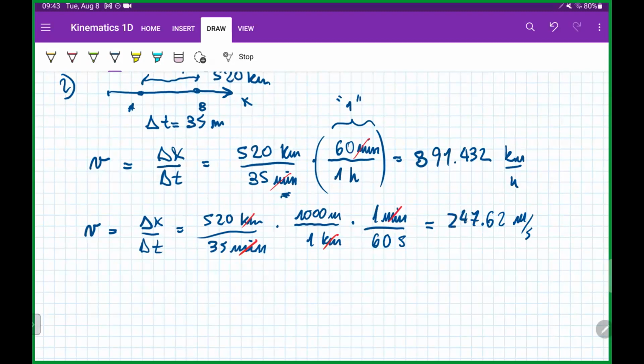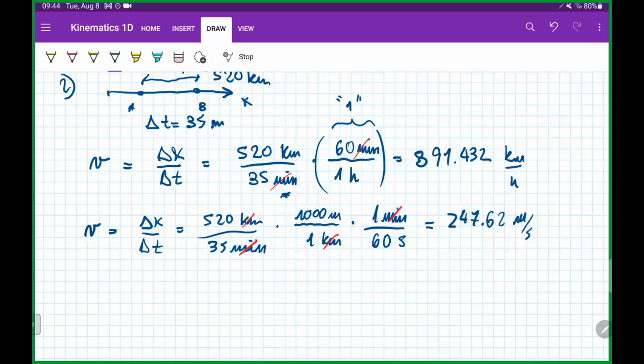Okay, so what we've done here is basically calculating the average speed, which is the displacement over time, and then transforming it into different units. Of course, the mathematical operation is the same thing, but we can do it using the linear relationship we have.